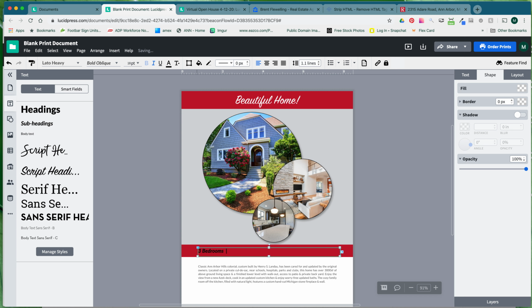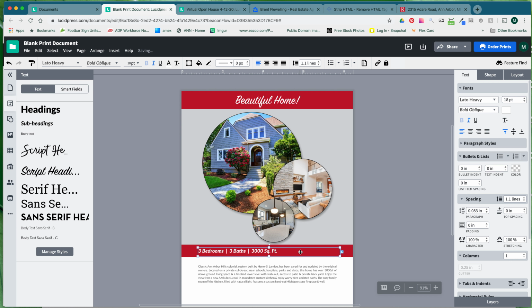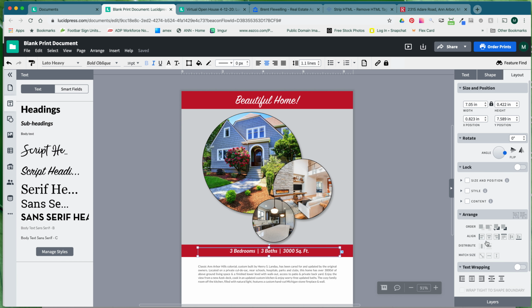And I get that line right there by shift and clicking the key right above your return key or your enter key. Okay, and I want this text to be white, and I want it to be centered in my document. So again, this is left align, so I am going to center it, and I can align it that way, or if I know the text is centered, I can just make my text box the width of my document.